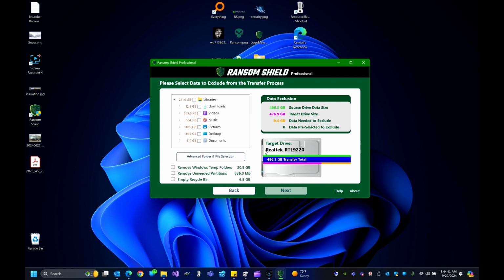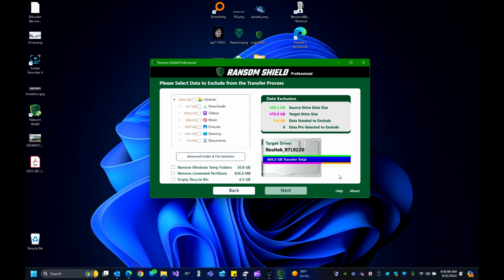So it's really easy to do that just by excluding our Windows temp folders. So the system has identified that there's almost 31 gigabytes worth of items like Windows cache folders, internet temp files. So all we need to do is select this checkbox and we'll exclude all of these folders from the backup process.